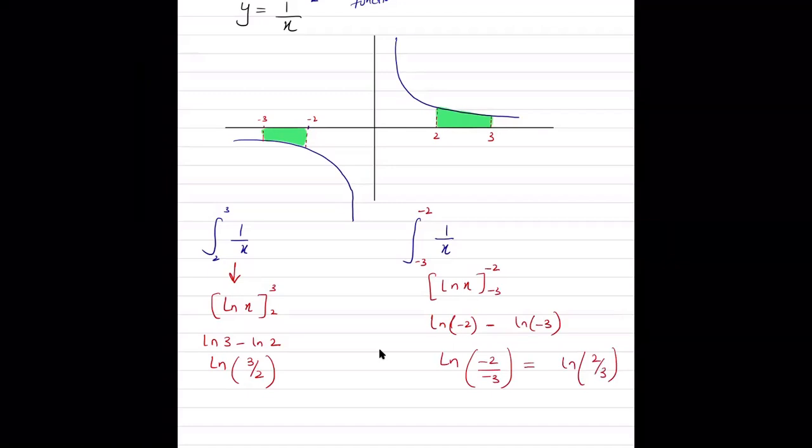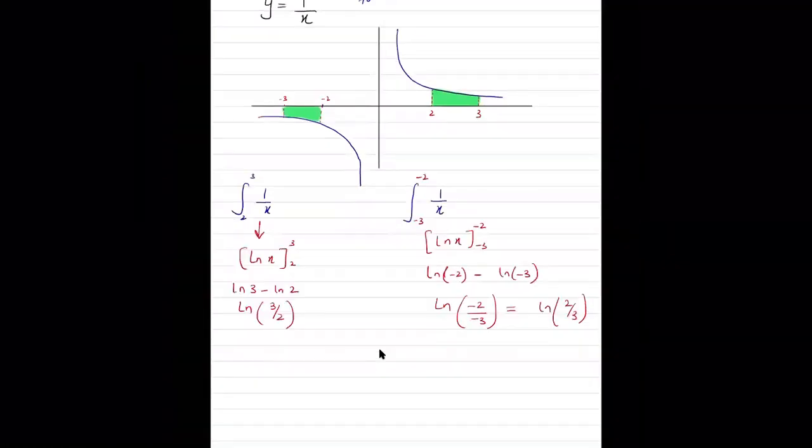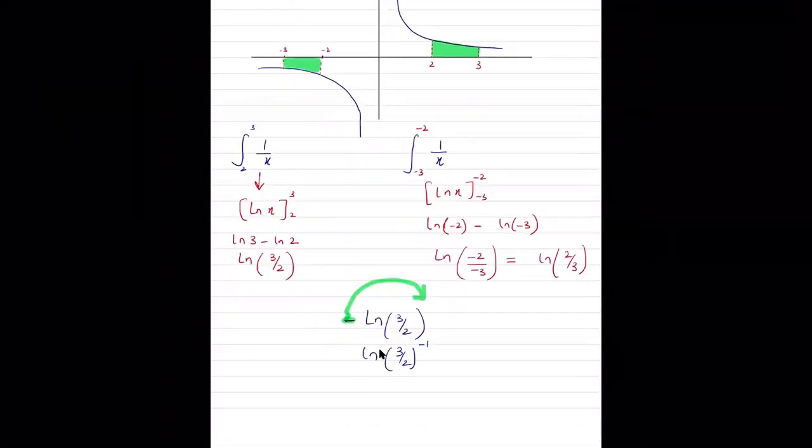Now, what is the difference between ln of 3 upon 2 and ln of 2 upon 3? Well, if I multiply ln of 3 upon 2 with a negative sign, I can understand that these two areas are equal in magnitude. It's just that the answer to this integral is going to be negative of this. Using one of the rules of the log, this sign is going to go into the power and will be ln of 3 upon 2 to the power of minus 1. If I just reciprocate it, it's going to be 2 upon 3. Hence, I get the same answer as this.